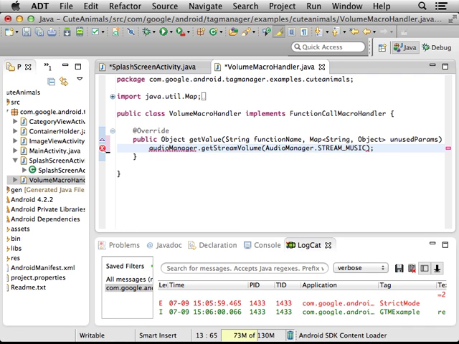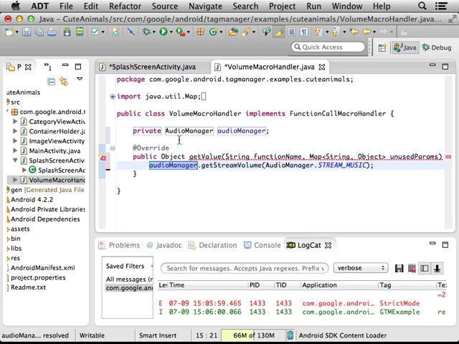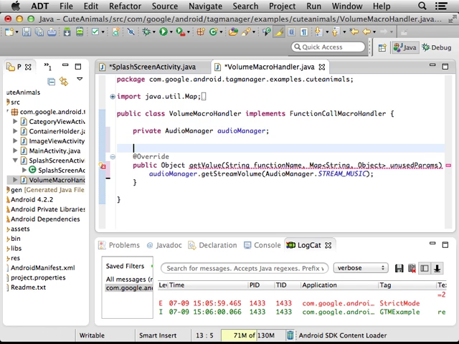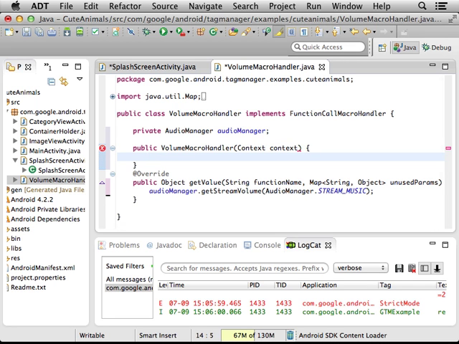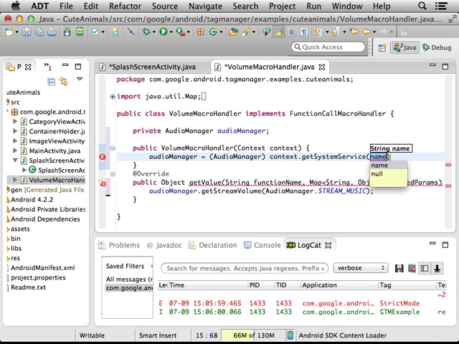Now we haven't defined our audio manager yet, but let's go ahead and make this a field, and then we'll initialize it in a constructor. And what we'll do is go ahead and take in a context and initialize it from that. So what happens is we can get an audio manager by calling context.getSystemService. And we pass in the audio service.